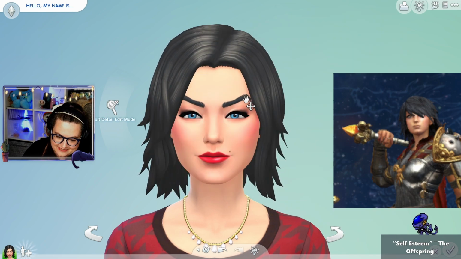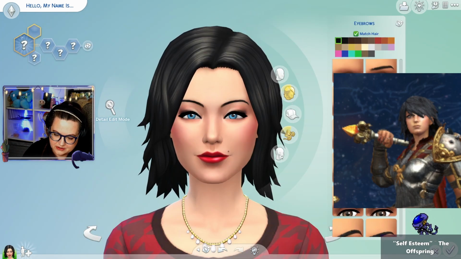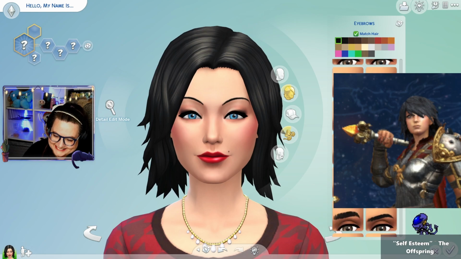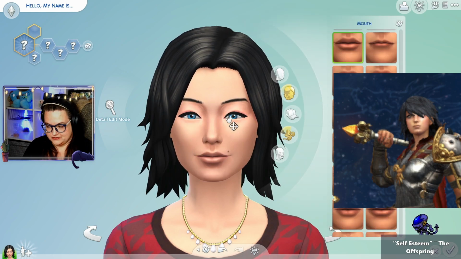She looks so evil. Oh my god. Okay, wait, I can do this, guys. This will work. Oh god, they're so skinny. Oh my god. Okay, so she does have a bit of a square face. Maybe a little bit shorter. Let me take this makeup off. Okay, she looks very different now.